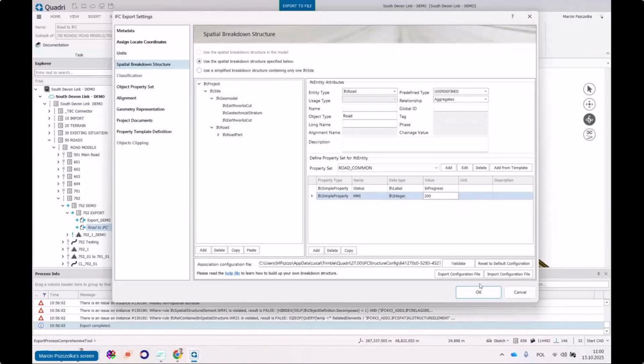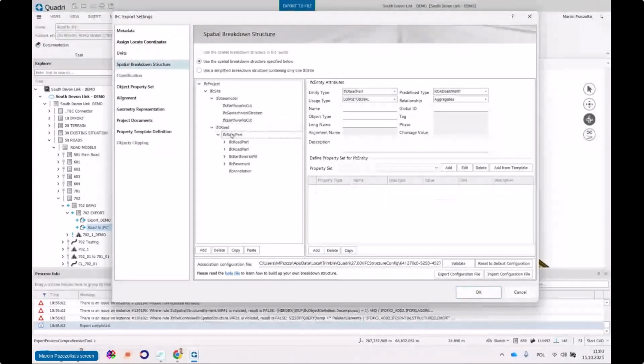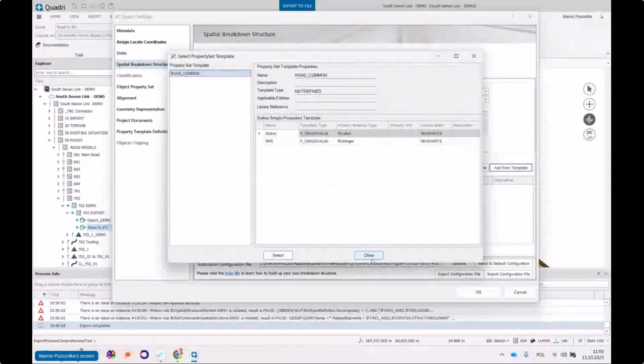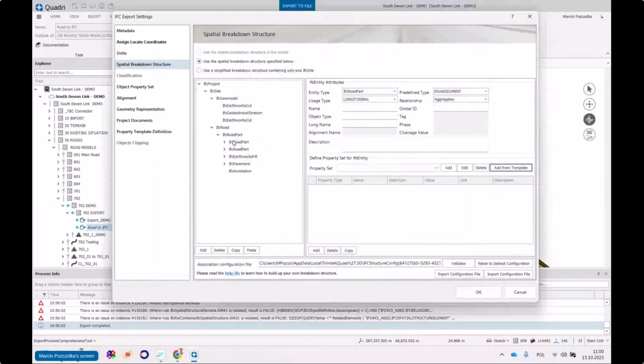So now we also defined a property set on the IFC road, and as you can imagine, you can also, of course, connect all these property sets to different nodes, to different spatial nodes. For the objects directly, you do it in the conversion rules, but here you can only define the property sets for these spatial objects, road parts, facility parts, railway parts for road, this kind of objects. So I have this too.